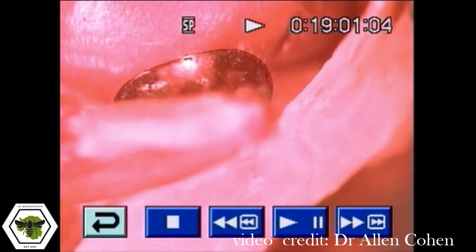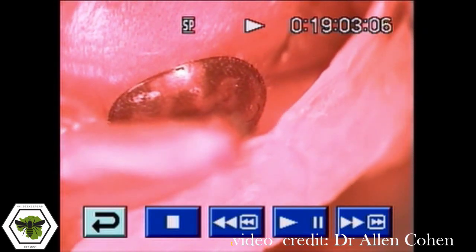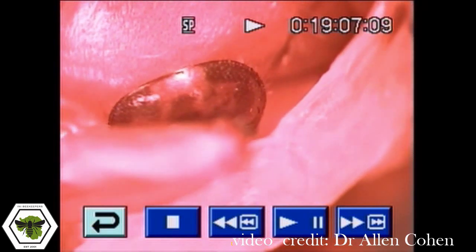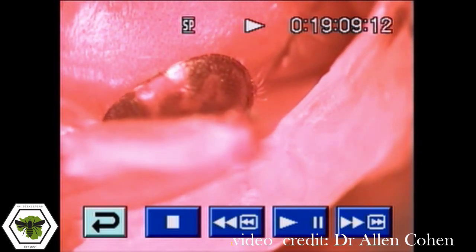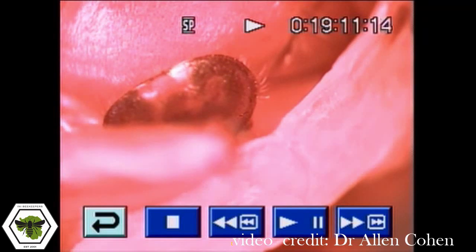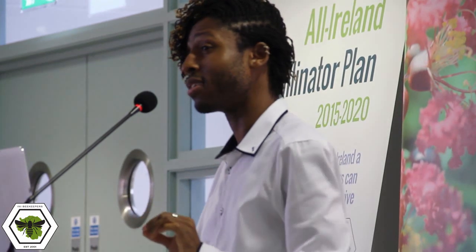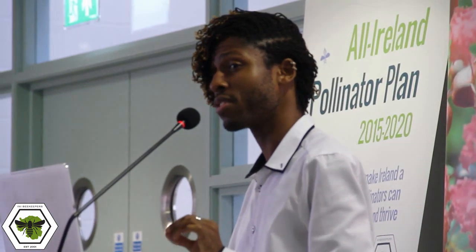Now, this is really fascinating, not just for the fact that the mite doesn't swell up, not just for the fact that the mite is not depositing fluid on the other side, but because we can see a very white, viscous substance moving through the digestive system of that mite. And just as another clue for you guys, bee blood is not white, neither is it viscous.